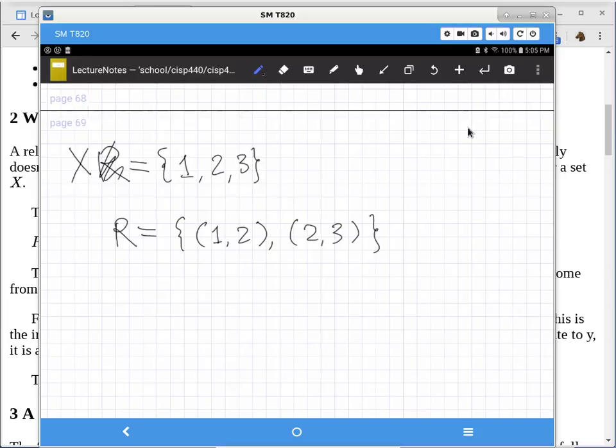But it is perfectly okay for a relation to have a particular element relating to itself. In C and C++ programming, equality is kind of like that. For any particular value, that value equals itself. Is that okay, as an example of a relation? Any questions? Yeah.